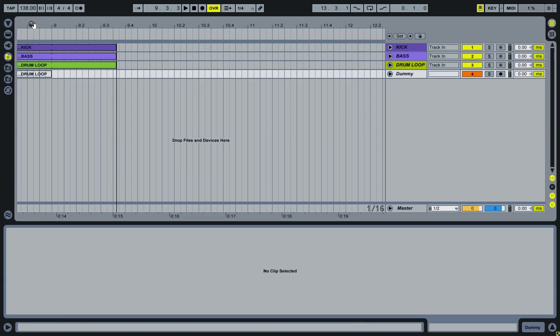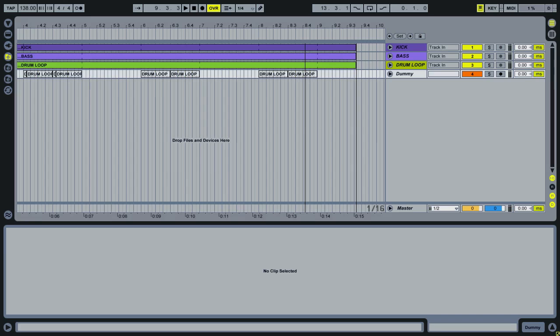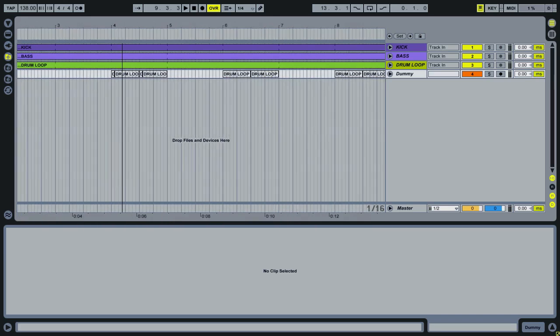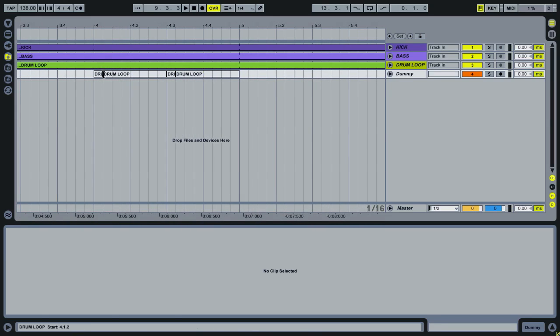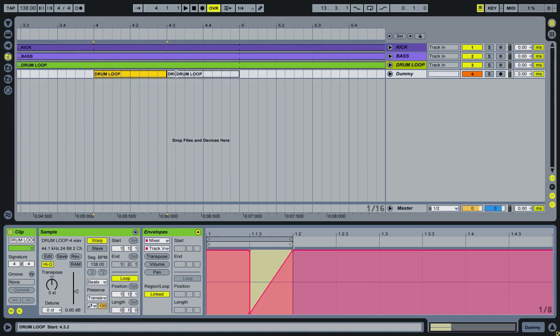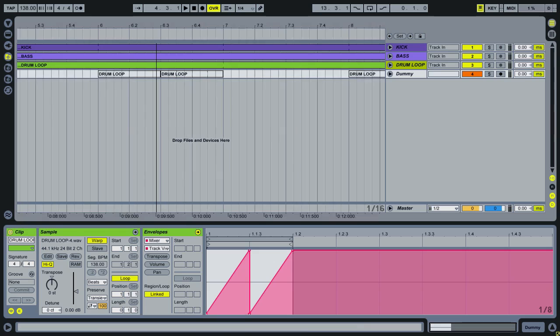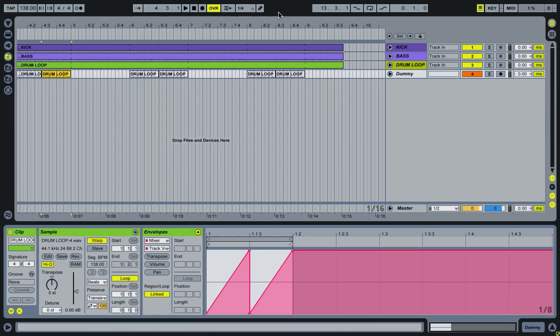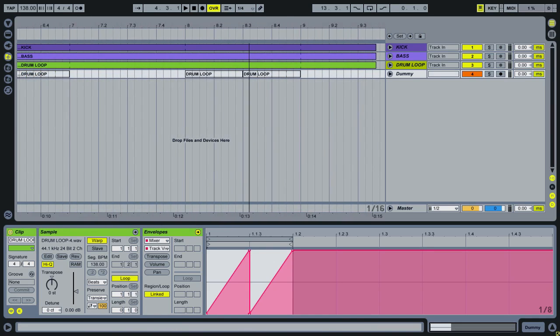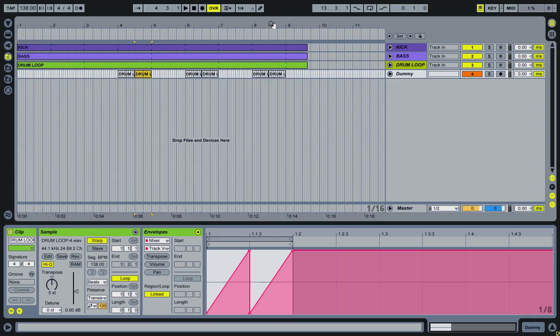So we can see from looking over here on the arrange page that it's recorded in what I've done. And if you've made any mistakes, anything you're not particularly happy with, it's really easy just to go in, make any adjustments. You could, of course, just drag these clips over and do it that way rather than recording it if you prefer.